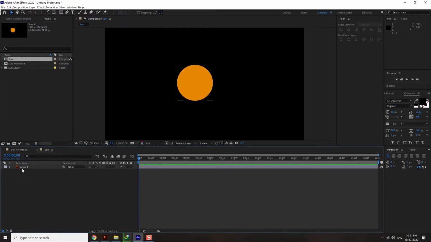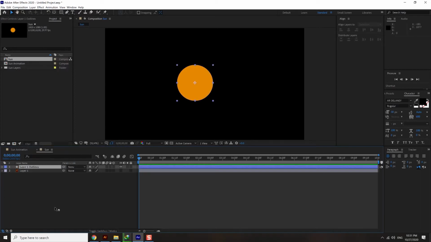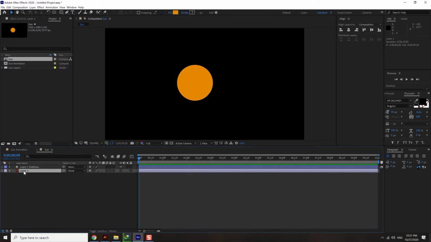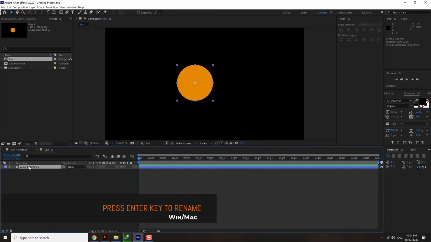I open it, there is a vector layer. The first step, right click, Create Shapes from Vector Layer. Then you can delete this vector layer. I'm going to rename it by pressing the Enter key: sun.